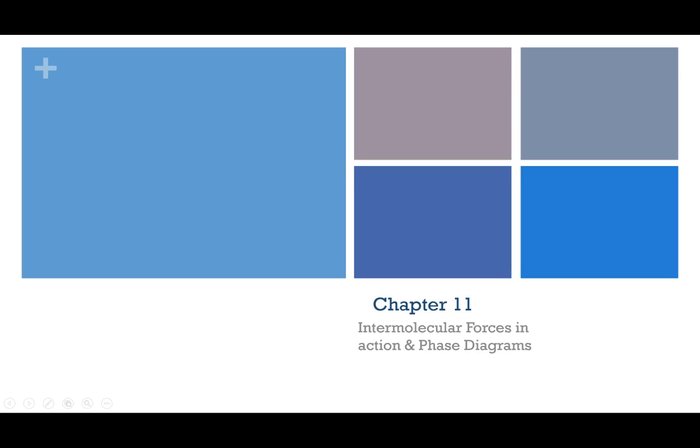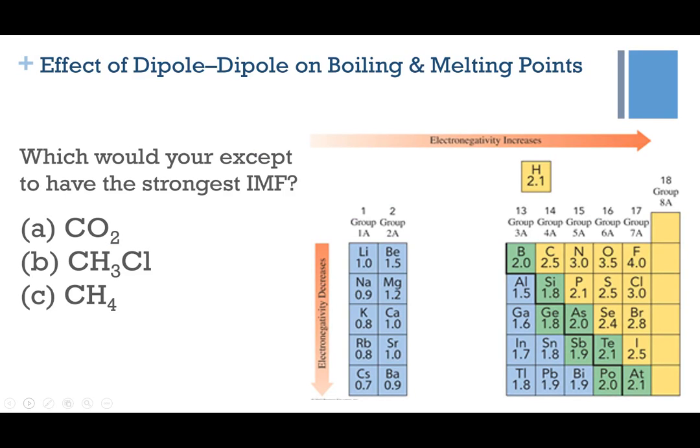Hey guys, what I want to do now is pause through this video series and work an example with you. This is only going to entail London dispersion and dipole, but I think it's important to break this down and make sure we're understanding it. Here's an example of a problem that I could ask you. Which of the following would you expect to have the strongest intermolecular forces? Go ahead and pause this video, work through the example, and then play the video, and you'll see how I would work through it.